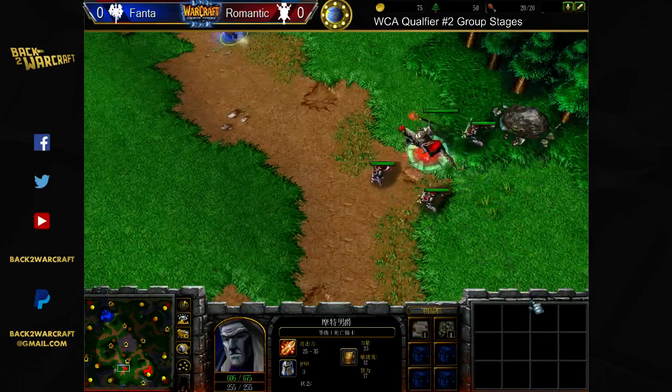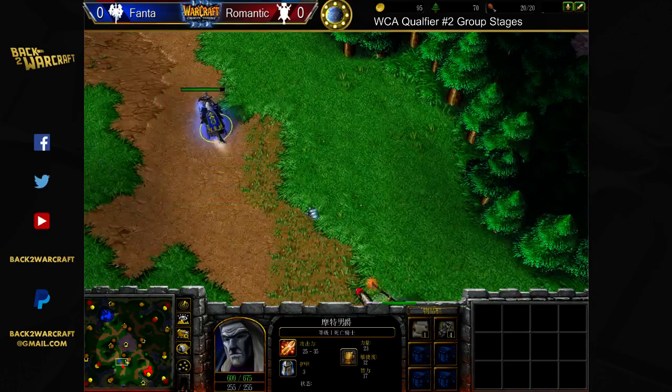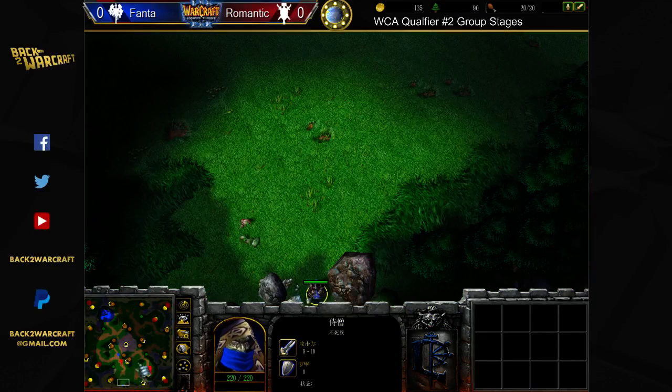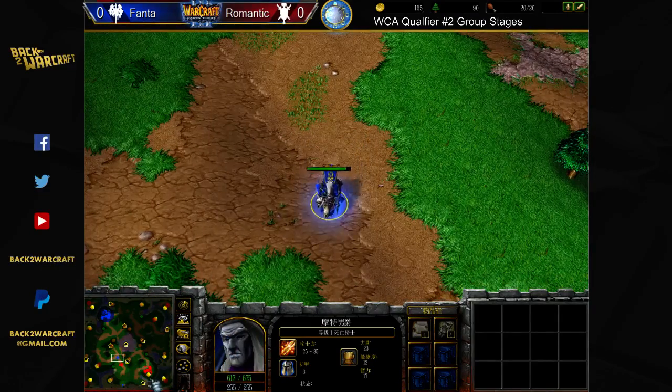Narrow tower, how much lumber is it even? I think 20 lumber, right? I'm not sure. I think it's 20. I think it's 100 gold, 20 lumber, something like that.